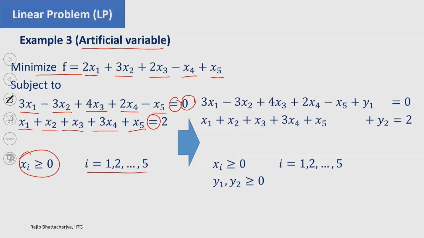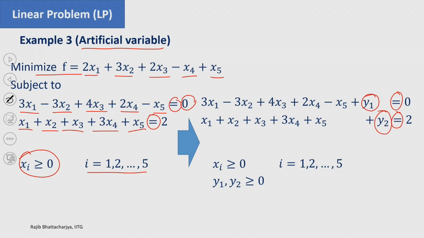Now, the question is that I have to make it standard form. Already this has an equality sign, but what I need basically is the initial basic feasible solution. So, what is initial basic feasible solution? For a particular constraint there must be a variable whose coefficient is 1 for that constraint and 0 for the other constraint. So, in order to do that, we have to add two variables y 1 and y 2.